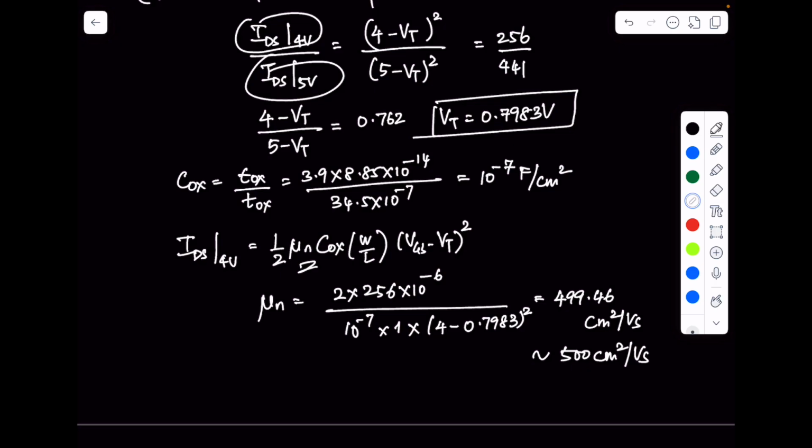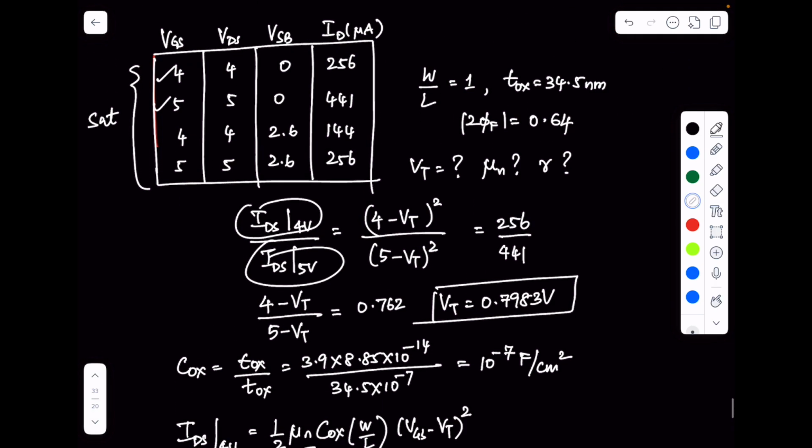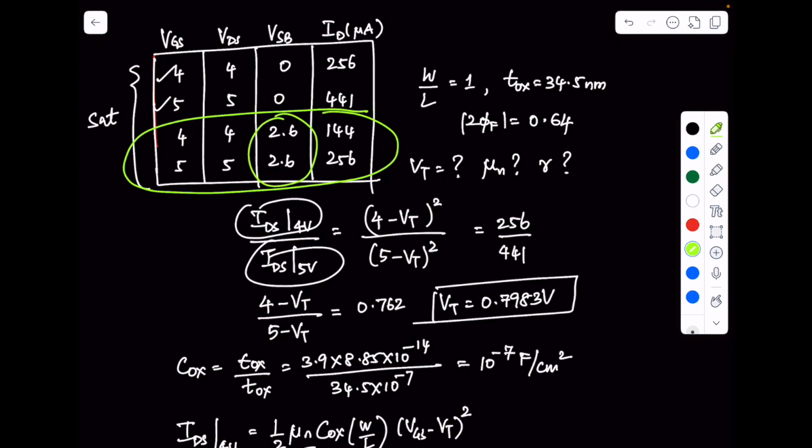That's my mobility, right? Now, again, the last thing you're asked to find is the substrate bias or body bias factor, the body effect coefficient. If you look at that carefully, that can easily be found by using the same technique as we did for calculating the Vt using these two lines. So that gives you the Vt for this given body substrate bias. And then using the expression for the body coefficient, I can find out the value of gamma.